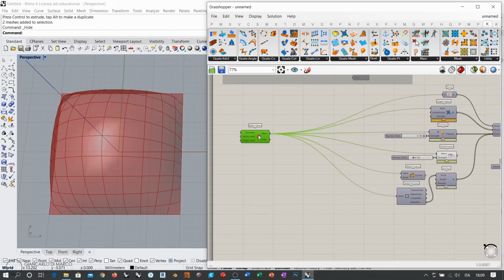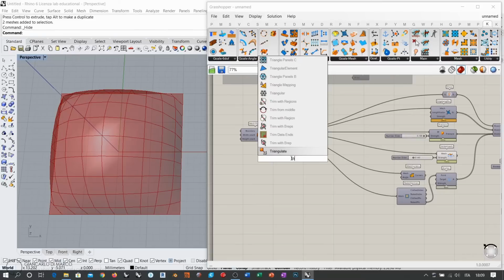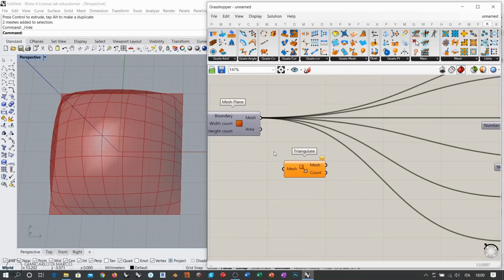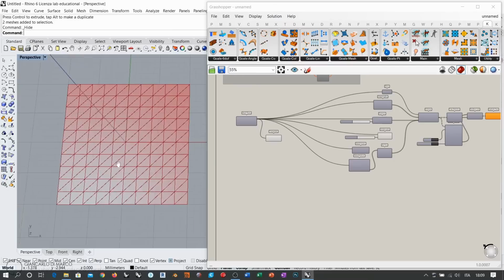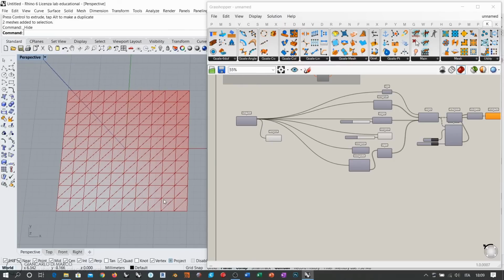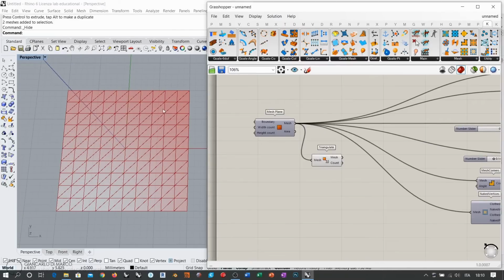One is a Grasshopper native component, which is the triangulate that we already know, like this. But as you can see, the triangulate always gives us the same result. Well, actually, it gives us this result because the mesh is very regular. But later on, we will see that it is not always like this. But in this case, it doesn't solve the problem because we always have the same direction and orientation for our diagonals. So here on the bottom right corner and the upper left corner, we will have the same problem as the previous case.